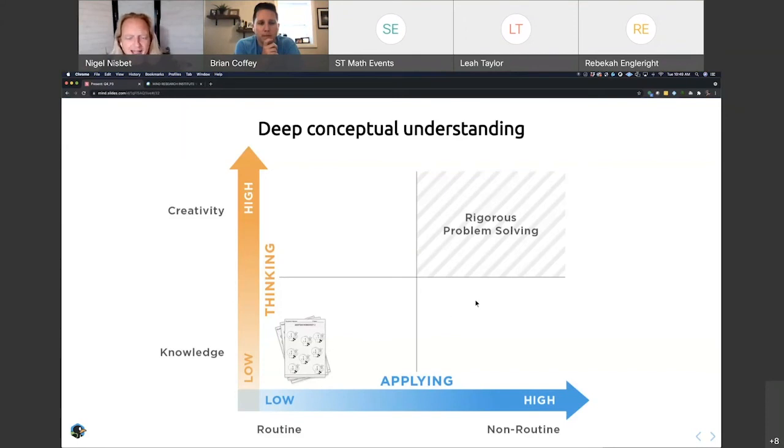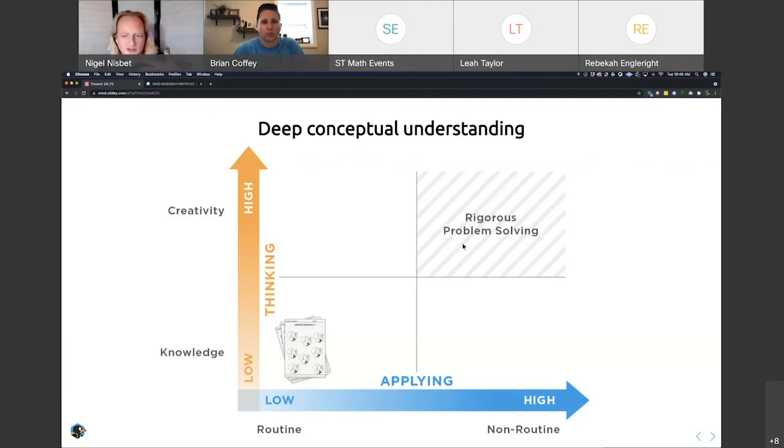Because if you've never, ever had the chance to actually use the math that you've got in your brain to be creative with it and solve non-routine problems, you don't get a whole lot of dopamine firing up from completing a worksheet, right? It really doesn't happen. That's not a thing that occurs. But when you think creatively, synthesize ideas, and solve non-routine problems, you do get a lot of dopamine firing up. And suddenly this question of why am I doing this just goes away. I'm doing it because this is awesome and it's really cool to figure out stuff.